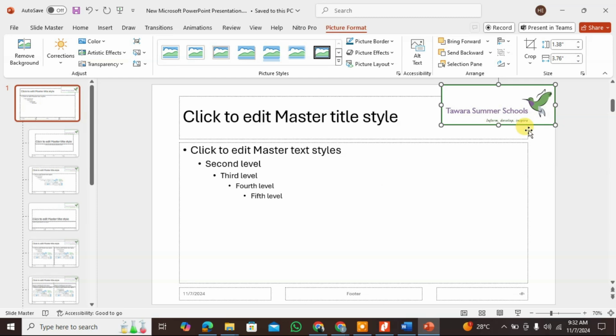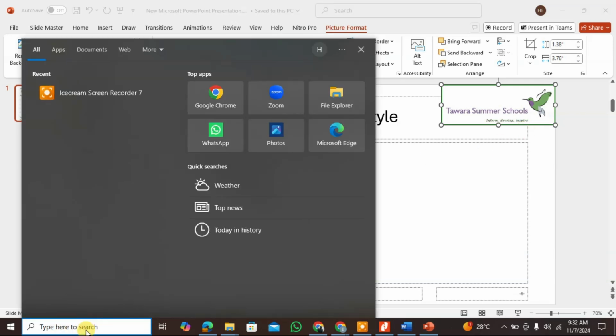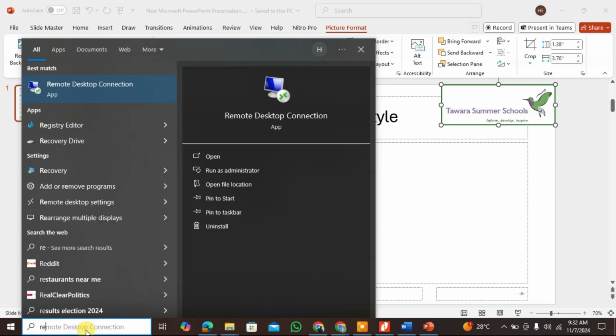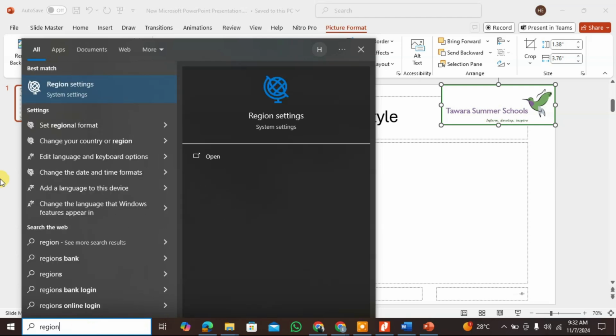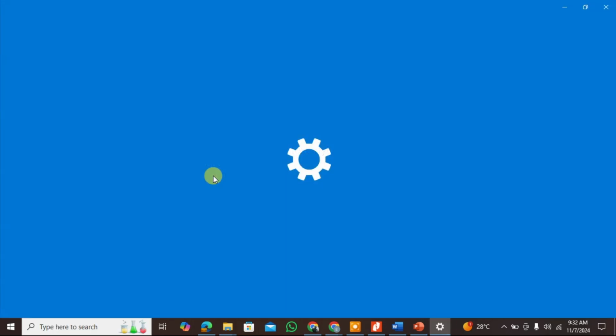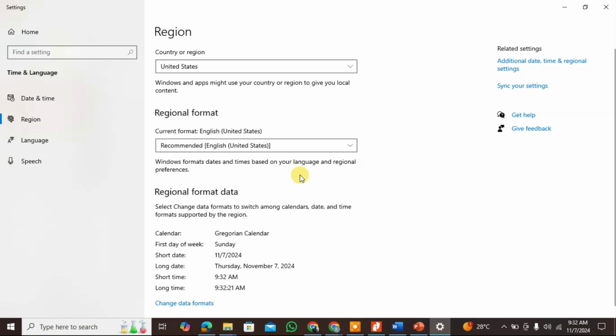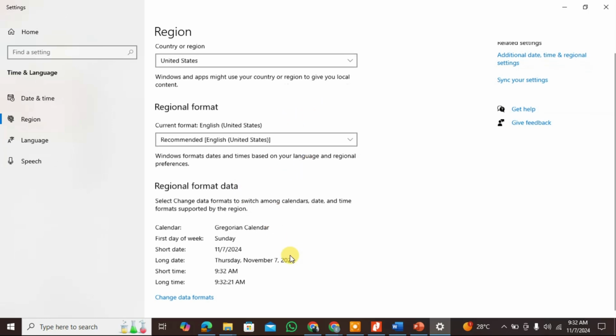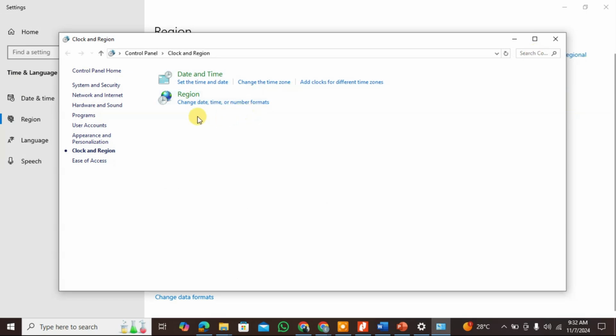To do that, I can do that from the system settings. So I will go to where it says Region on the computer and then click on Region settings, and I'm going to click on additional date and time format settings.